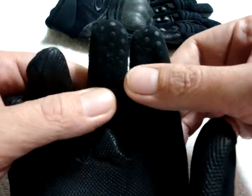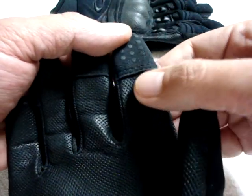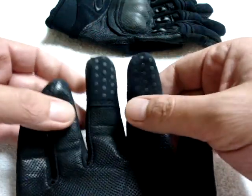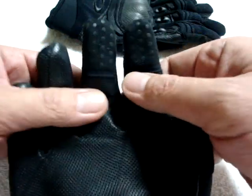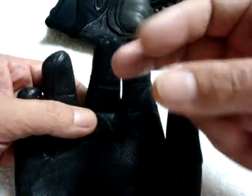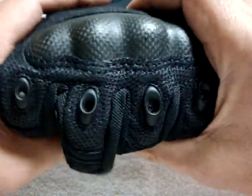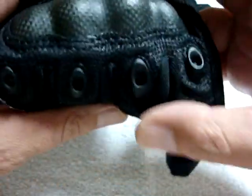The fingertips have this stuff that they call unobtainium on them and are designed to be removed, where they're double stitched, if you want bare finger action, one or two, your middle finger, your index finger. So you could cut that off and have that added dexterity. They are intentionally designed that way. They have all-the-way-through breather holes on the four knuckles across the front.